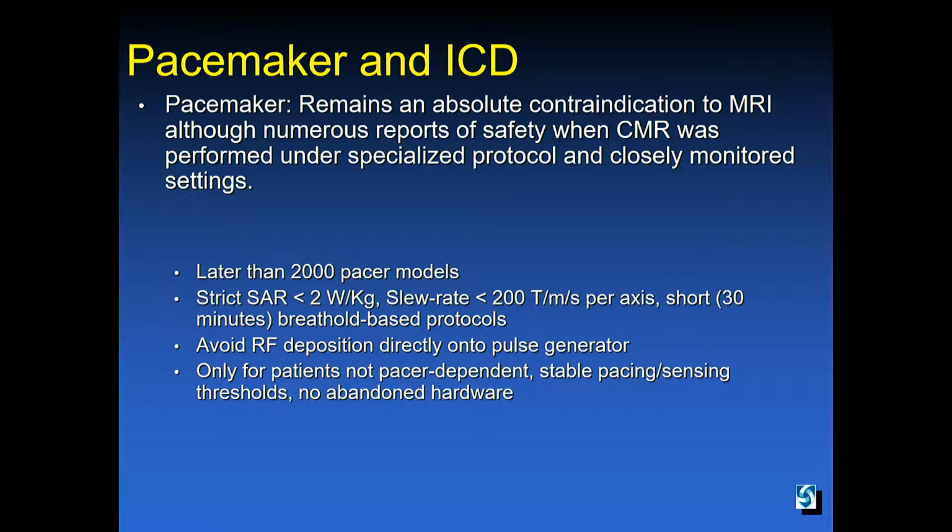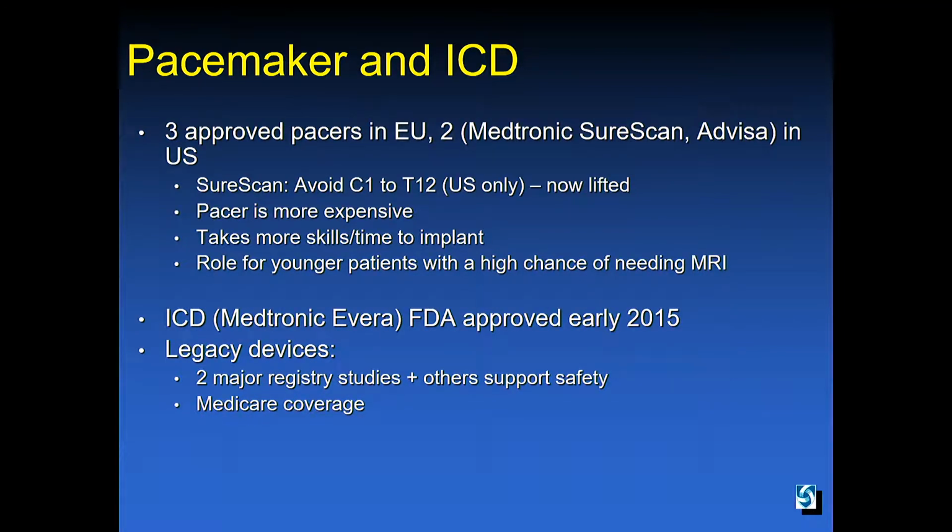Now, I'm not talking about that. I'm talking about the models that are currently in clinical use that are not MRI conditional. Those are so-called legacy pacemakers. And the FDA requires very specific criteria for imaging any pacemakers. I won't go into the detail here, but there are several models of pacemakers, and at least one, I think there are probably several now, of ICDs that are approved for MRI imaging at 1.5T.